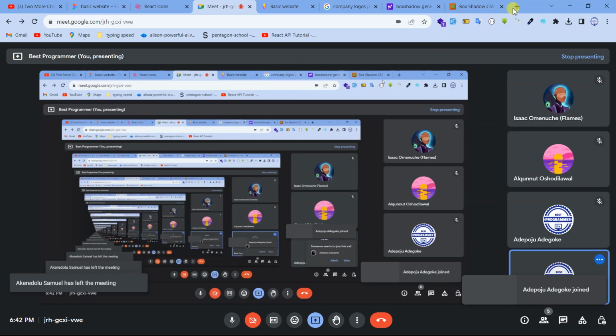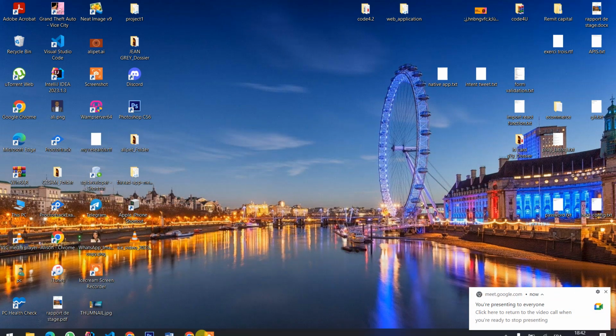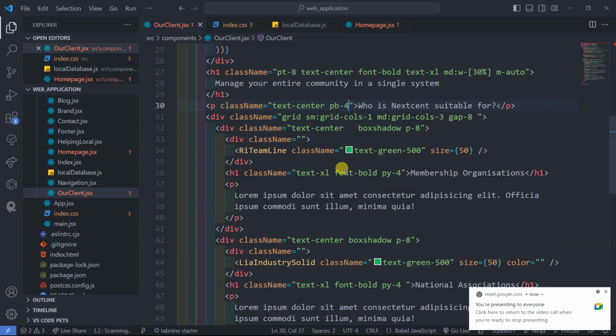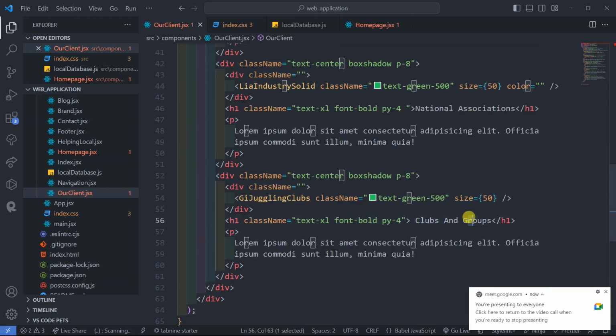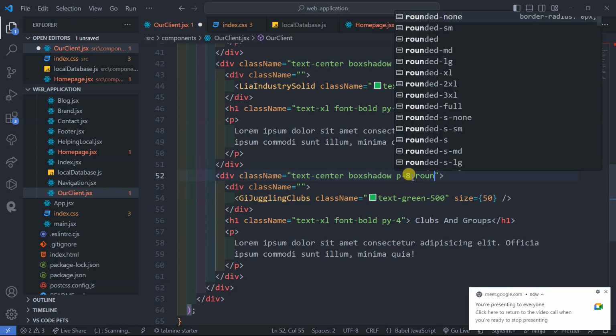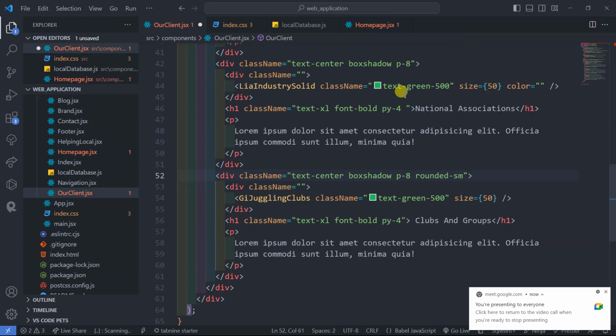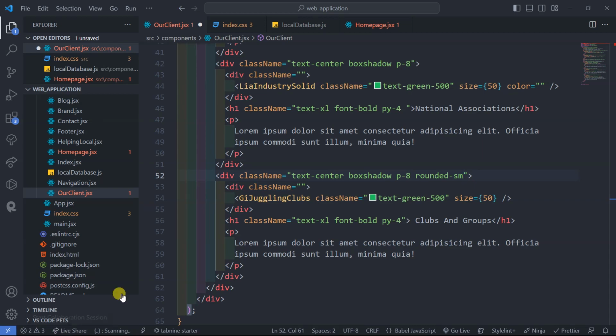okay, to make it round, to make everything round here is next and for suitable. Then we have this part, clap, group. So you see here where I have text shadow everything center. This is why I add here the word rounded. Rounded. So you have options here: rounded, small, medium, large. All these depend. If I say small, that means it's going to be very small. Just go to cut very small.